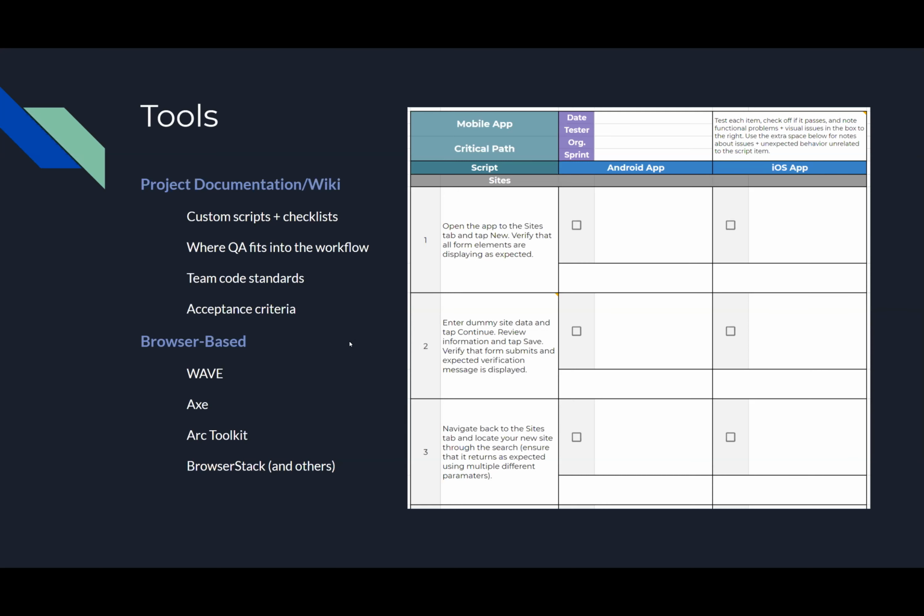If I can jump in real quick, these are meant to be living documents too, and the idea is you continue to build on them and add to them as you go along. So as you build new products, you might have a product-specific QA run, but then over time, if that becomes part of just how everything gets done, you could think about adding that to the critical path list as well. Just like with anything else in development, you start it and you iterate, right? You keep adding to it. Yeah, that's a great point. Thank you.